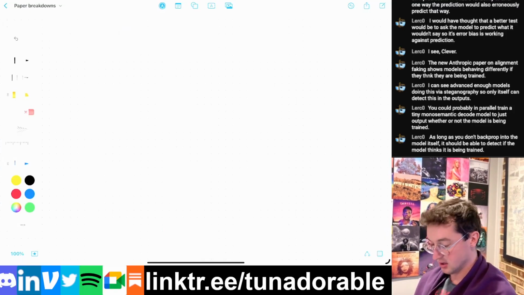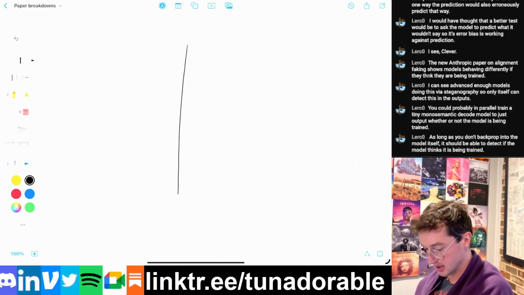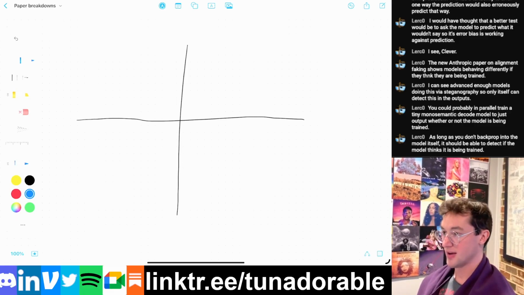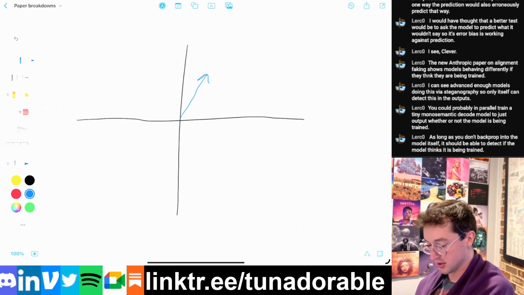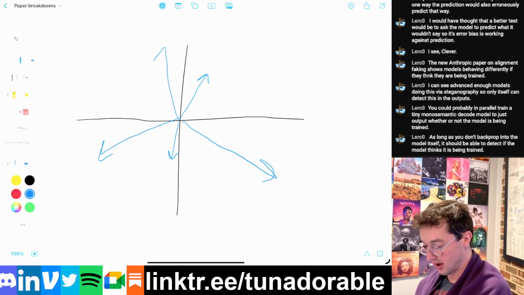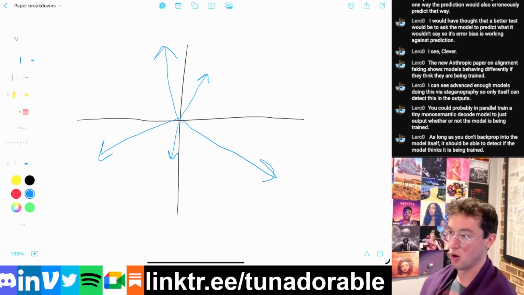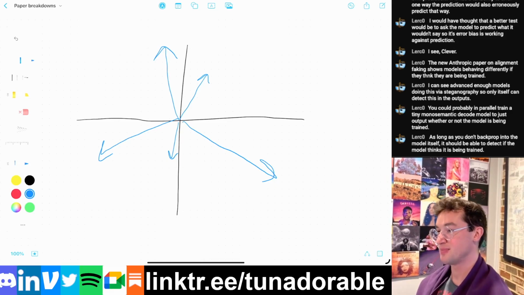This concept is called isotropy versus anisotropy. So basically, if we imagine that a model has two dimensions and therefore every embedding can go on the x and y axis, right? Then what we would want in theory is to have the model's token embeddings as vectors be evenly distributed off in every direction. We do not restrict norms, at least with RMS norms. So you would expect something like this, right? Have the arrows go in all given directions, roughly spaced out evenly apart, and that would allow you to take advantage of the entire representation space, right?